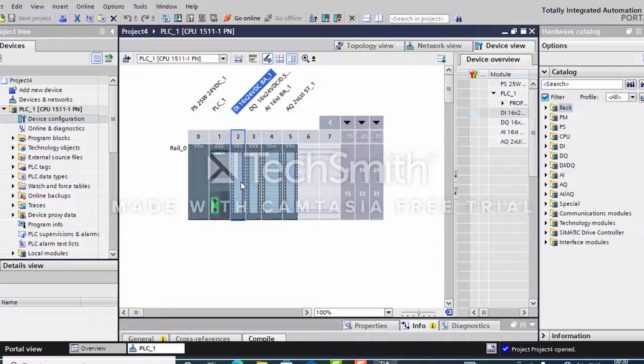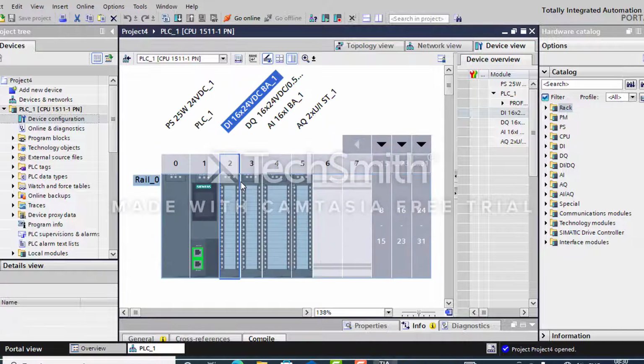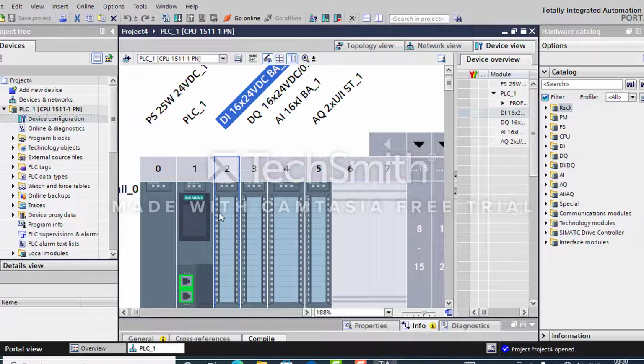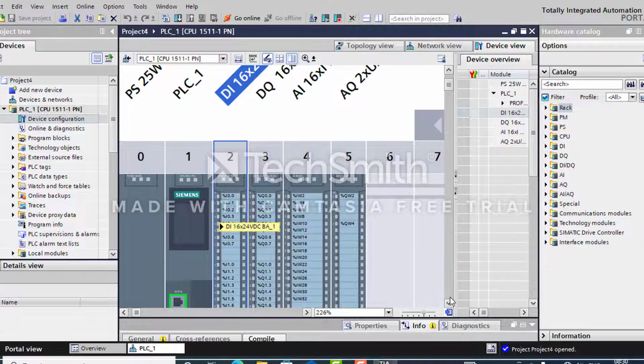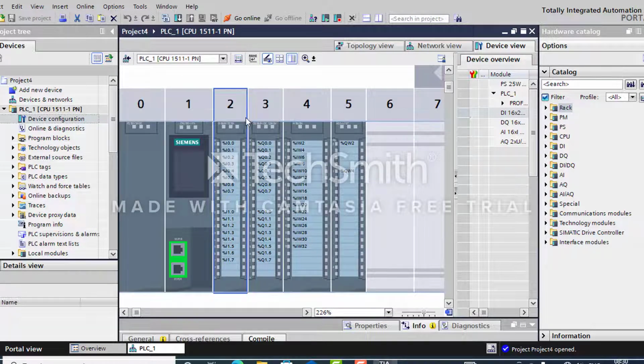Select the module and zoom in. Here the inputs are starting from I0.0 to I1.7, and the outputs are starting from Q0.0 to Q1.7. It's a 16-bit input module and a 16-bit output module. We are using these two modules for today's project.